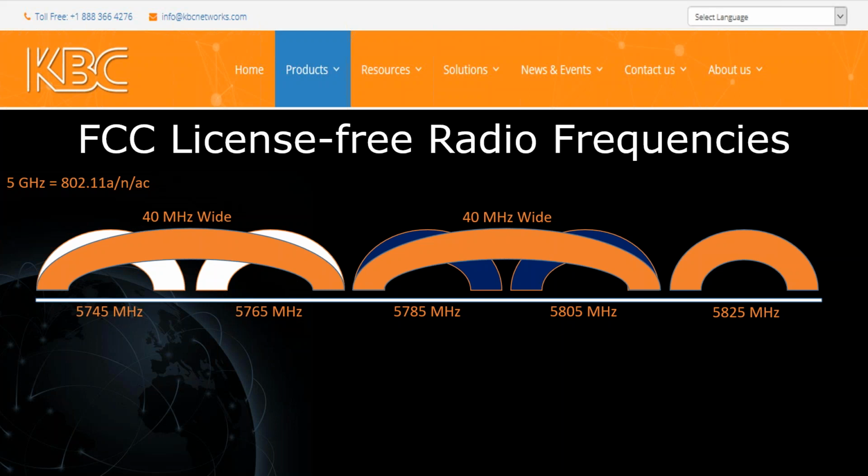Also, 5825 is an interesting one because it does not come onto channel scans, because those are designed to look for access points that are on 802.11a or N, or even AC, and I'll show you what AC is here in a second.